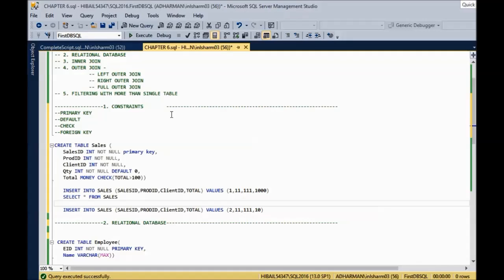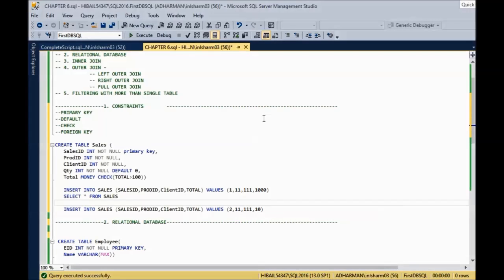Similarly, we have a primary key in order to identify the rows in a table, and that is why we use the primary key. Primary key makes the process of fetching the data from the database a lot easier. If you don't have a primary key in a table and you want to fetch the results, then you'll have to specify almost all of the columns, and that can be a tedious task. So primary key helps you in fetching the data as well as organizing the data in a particular fashion.